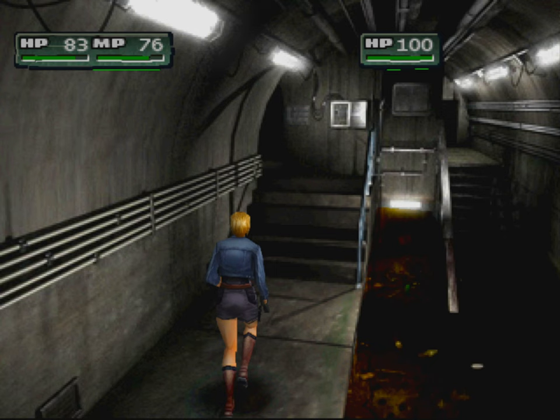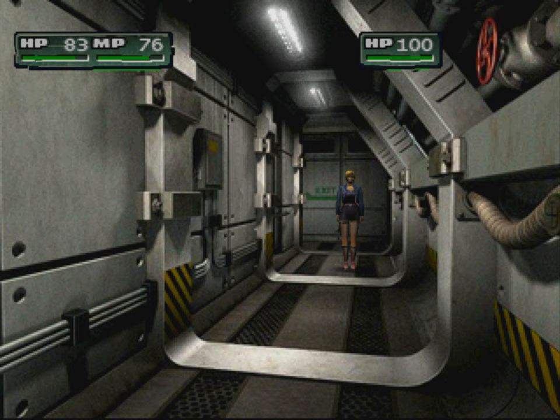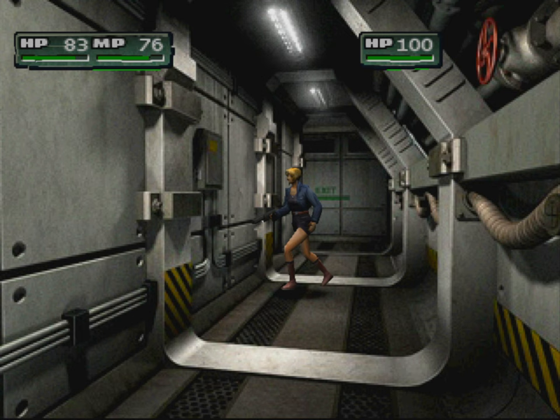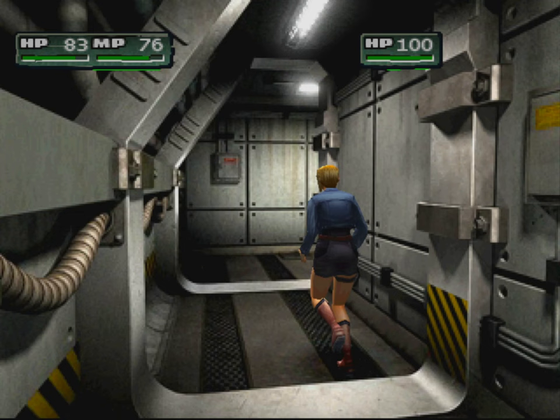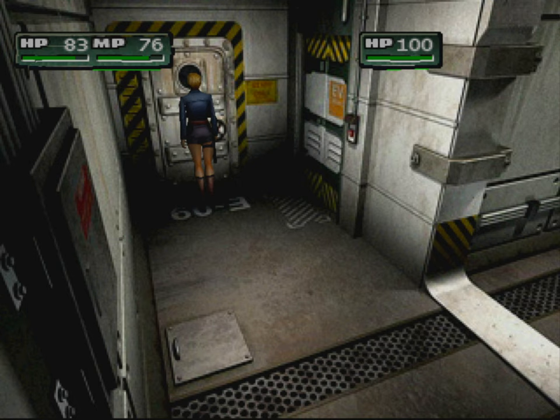So we can go into this water also. I don't know if I want to do that, but let's have a look at the map here first. Because it kind of feels like we're running into a place now that needs a key. It's locked from the other side. Oh, wait. We unlocked it from the other side.